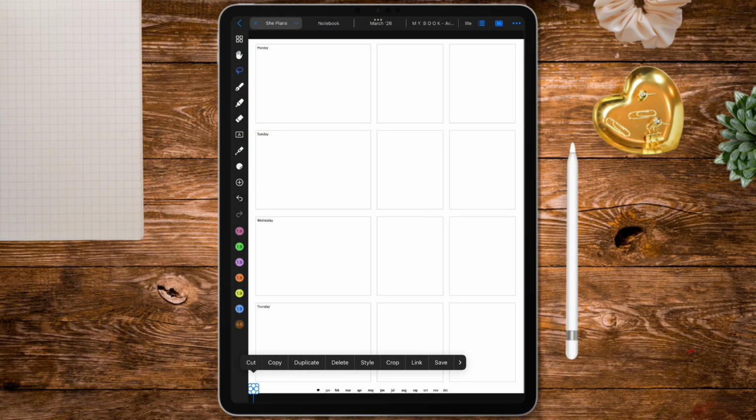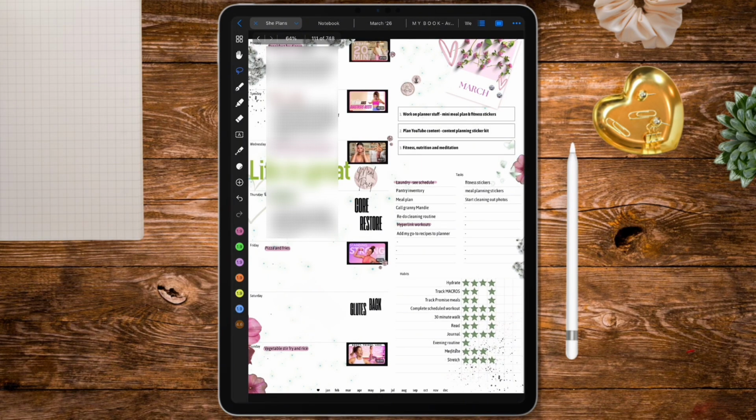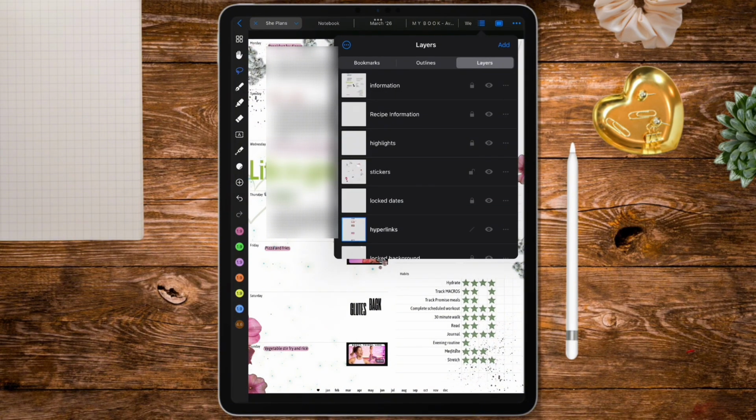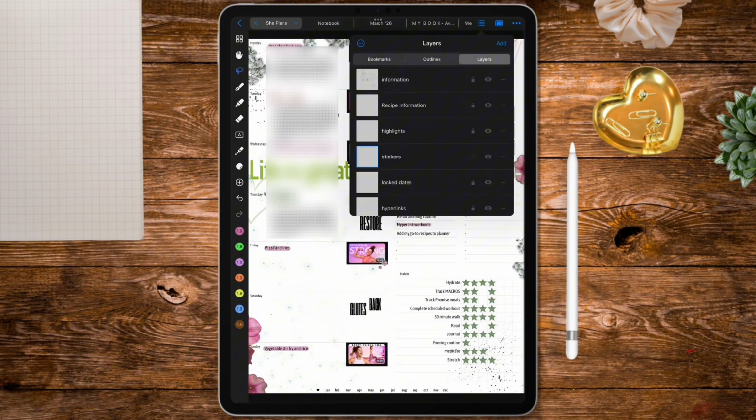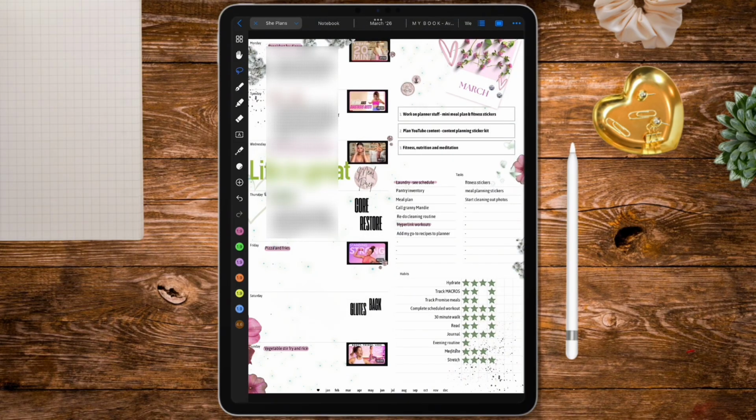I was using the default weekly spread inside of my planner, but then I was bored one day, so I started making a different spread to move everything over to where it only holds my fitness. I hyperlinked that to the new spread inside the section of my planner that's for fitness.